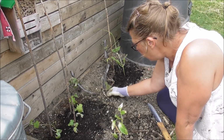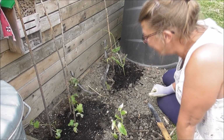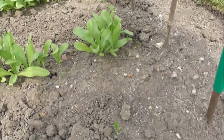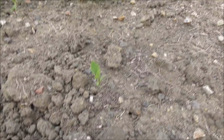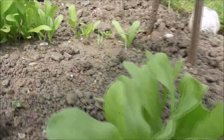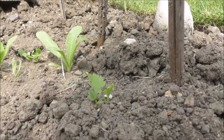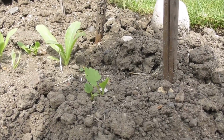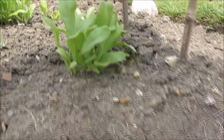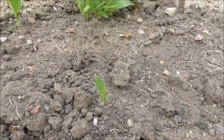Grow, my little beauties, grow! Please. Just before I re-sow the parsnips, let me show you. One, and where's it gone hiding? Where are you? Two. Oh, that's it from the whole sowing. So these 2 are precious. If nothing else comes up, I'm going to have 2 parsnips with my Christmas dinner.